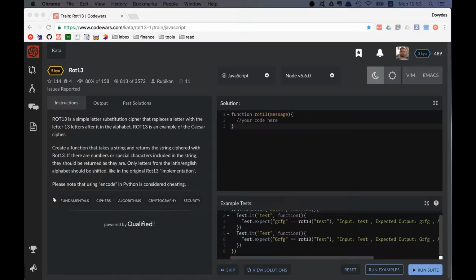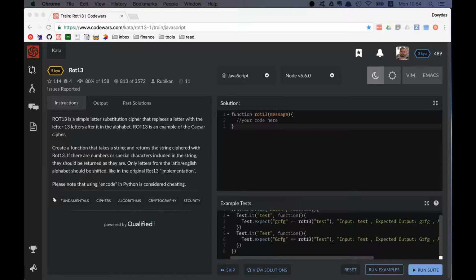I happen to know the Caesar cipher. It's extremely basic, and I guess that's a really cool merger of two fields, like cryptography and learning to code. So I think it is a really good and interesting kata.